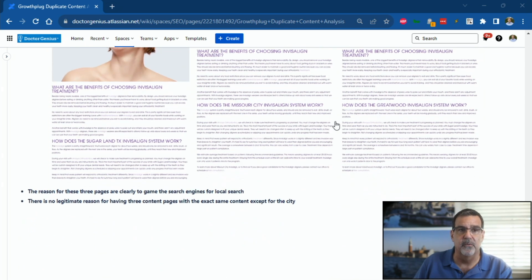And there's no really legitimate reason for there to be 3 copies of the same content on a website, with the only difference being the city. I mean, it's intentionally there to game the search engines. And when Google's talking about duplicate content, that's the stuff that they're looking for, the stuff that's intentionally malicious and spammy.